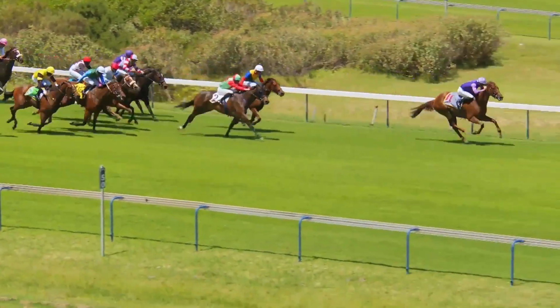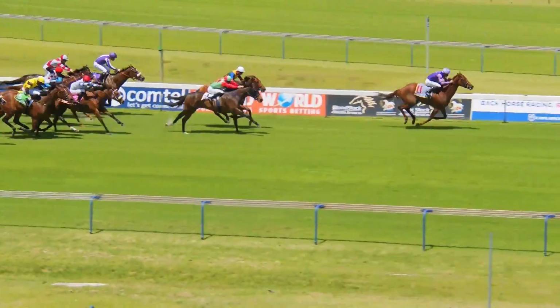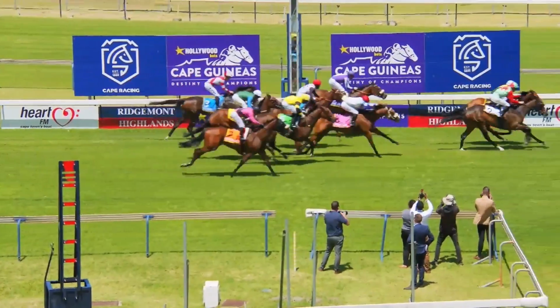She's not always the easiest in the early part of the race. She's still very green, and she runs in snatches. The blinkers have helped a bit, but let's hope she's gotten better in the first part of the race early on. But yeah, she's a filly that I think will later on want 2,000 metres. It's quite an open race this time around, so she could have a money chance.